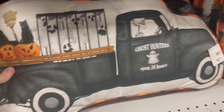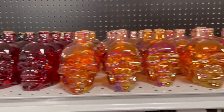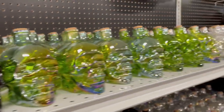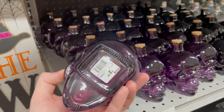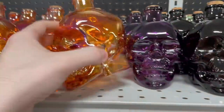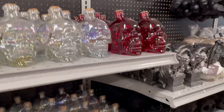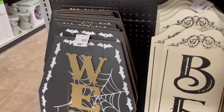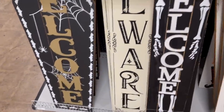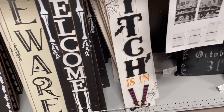'Ghost Hunters Open 24 Hours' — I like that one, with the ghost sort of in a jail cell in the back. Check out this display — all these glass skeleton heads in all different colors: purples, blacks — and they were only $2.99. It was pretty inconsistent pricing, but I love this display. These could fit any sort of aesthetic. Also, this October 31st pillow was really cool. And I love these big signs — all $24.99, like huge signs you'd put on the back of a door or on a longer wall. I liked these quite a bit.